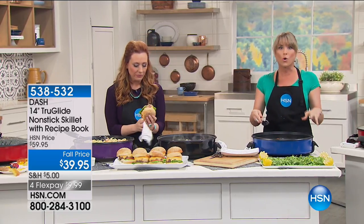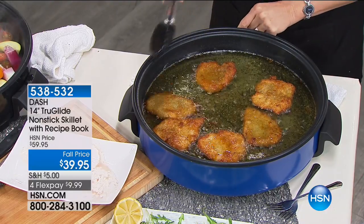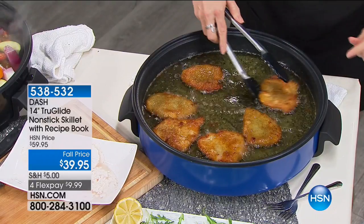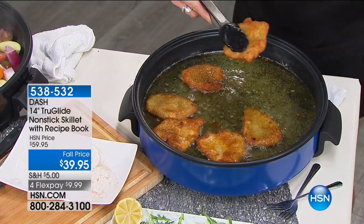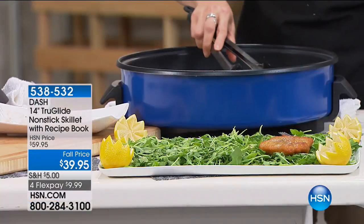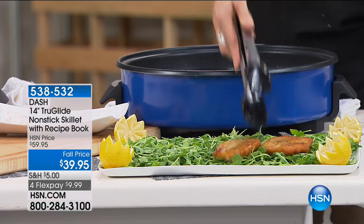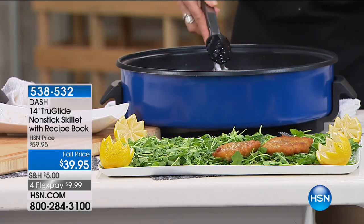Yeah. So you can do your shallow frying. This is only about a quarter inch of oil. On low, we're frying at 350 degrees. If you want to fry a little bit higher, you can go to medium or high, but only a quarter inch of oil. So you don't have to get 30, 40, 50 gallons of oil and pay all that extra money and wonder what you're going to do with all the extra oil. You can actually utilize this to do those beautiful fried dishes. Thank you, ma'am. You're welcome. And you're good to go.